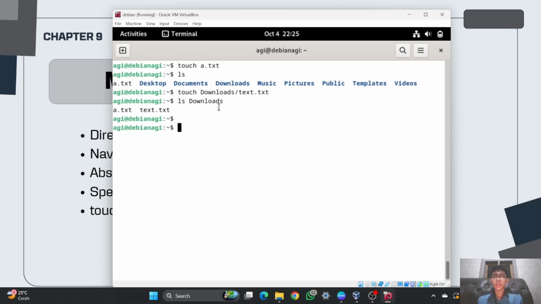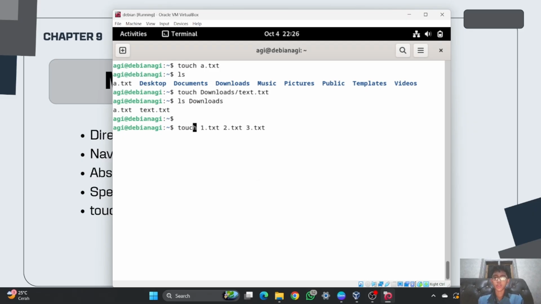And also there is a way, if you want to make many files in one syntax, you can also do it. For example, if you make 3 files, if you don't know how to do it, you maybe will type it one by one. But there is a faster way to make the 3 files in one run command, which is using touch. For example, I want to make 3 files, whose names are 1.txt, 2.txt, and then 3.txt.